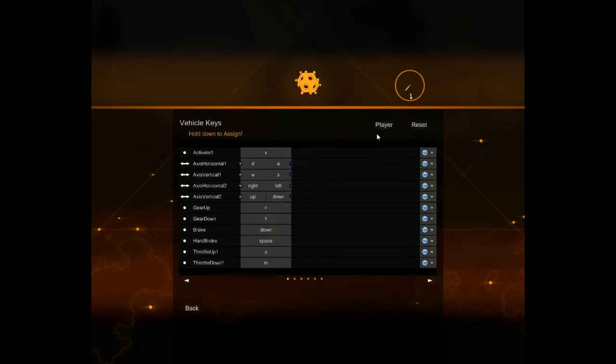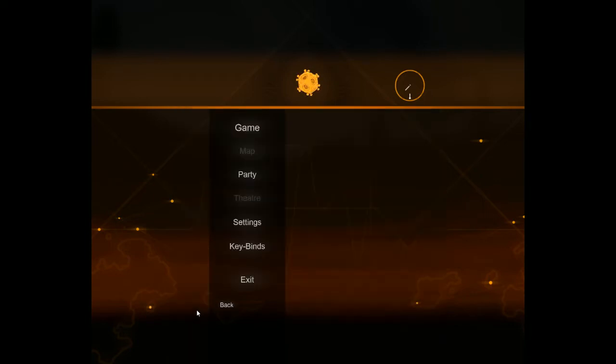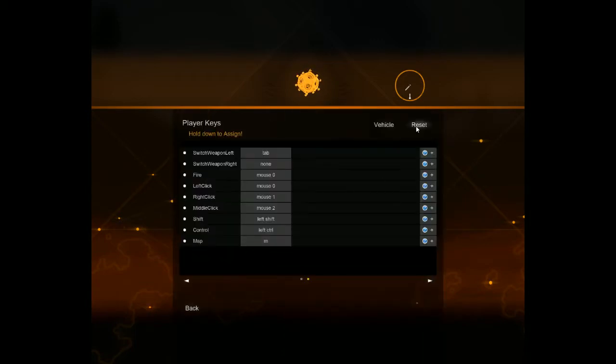Right, so vehicle. Where's throttle up? Throttle down? No. That's this vertical. Yeah, I don't think this is designed with controller in mind, even though I can actually use the controller. This could be a problem. Right, okay, so if I hold down the right analog stick and... No. Right analog stick, right analog trigger. This is going to be interesting. Reset that all.